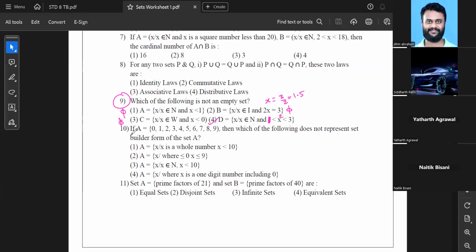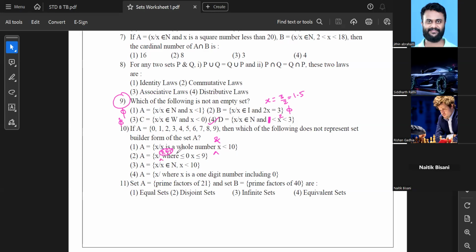So, 10th question. Which of the following does not represent a set builder form of set A? So, which one does not represent set builder form? So, x, where x is a whole number, they should have written 'and' over here, and x is less than 10. Since there is no 'and', this can be a wrong answer, but let's check. Again, A is equal to x, where x is again... Sir, this where question is also wrong. I think this is wrong because we generally don't write 'where' before we write something. X should be a natural number or integer, something should be there.